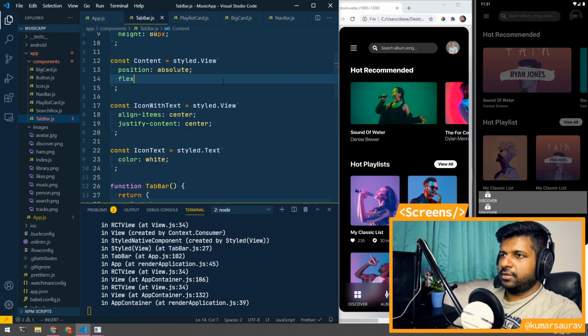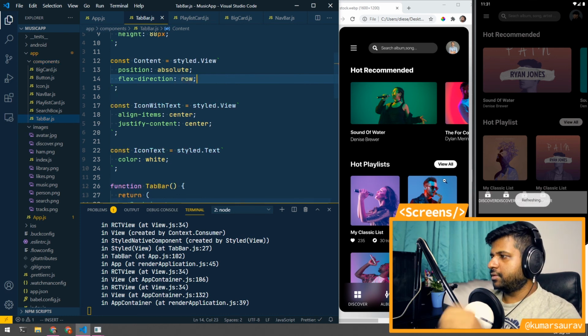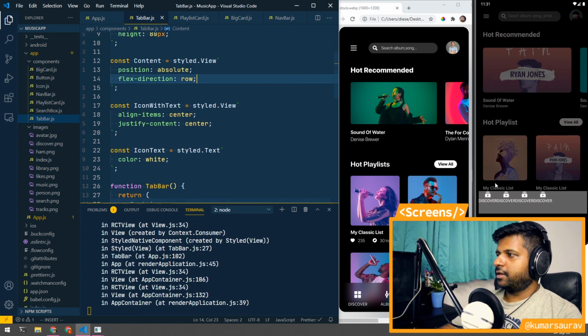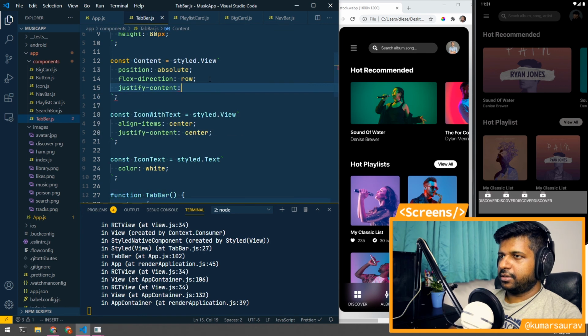Flex direction will be row. Okay, now we can see that it is aligned. Sorry, it is now the direction has changed to row. We'll set justify content to space around.